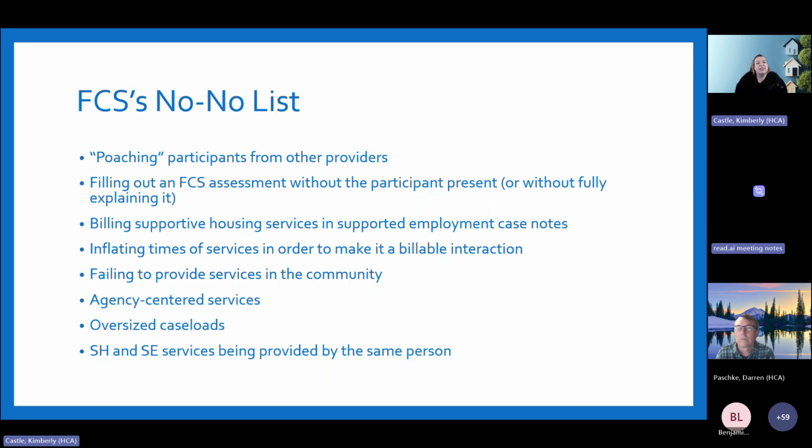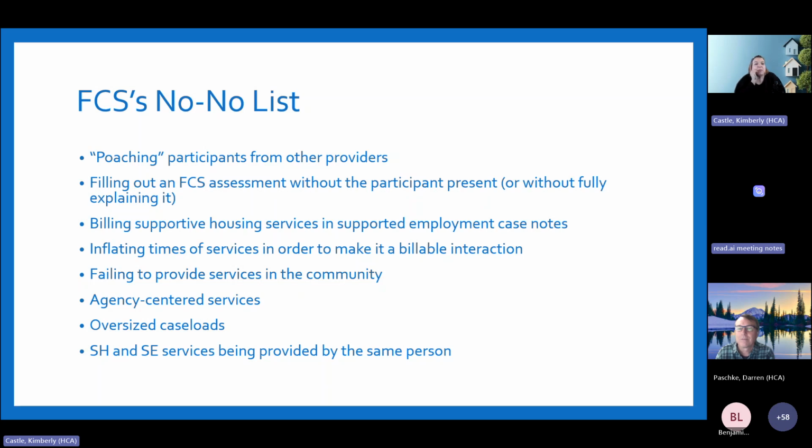But there are folks that think employment is just as important, and it is. So there are times when, if they want employment first, we do employment first. If they want to do housing, they do housing. If they want to do both, we have separate people really committed to the time to support that person on that specific need or goals. So we want to make sure that people are thinking about that and the case notes reflect that. We should never see an overlap.